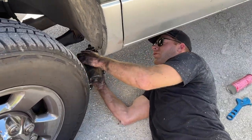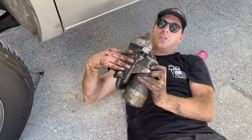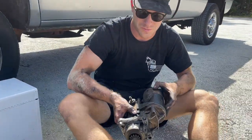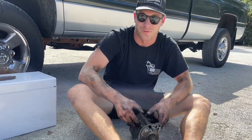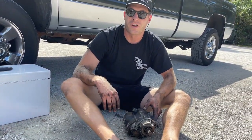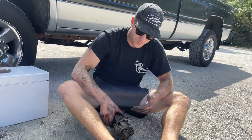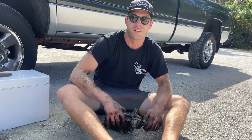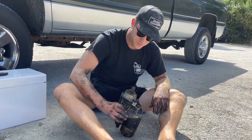We were leaving the gun range and the old common starter is absolutely smoked — and when I say it was literally smoking, this thing's been on its last limb for a while now. Advanced Auto Parts down the road has another one, so we pulled this thing out — otherwise they'd charge us a core charge — and we're going to Uber over there, get a new starter, come back, put it in, and head up.